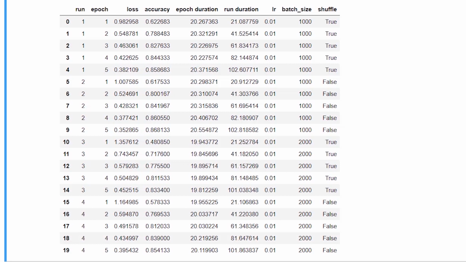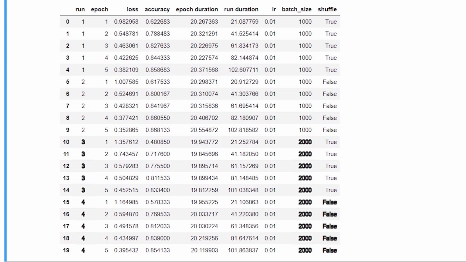However, the batch size varied. We have 2 groups. We had 2 runs that used 1000 as the batch size parameter value, and then we had another group of 2 runs that used 2000 for this parameter. And then we varied the shuffle parameter across each of these. So for the 1000 group, we have true for a shuffle value, and we have false. And then for the group of 2000 values for the batch size, we have true and we have false.